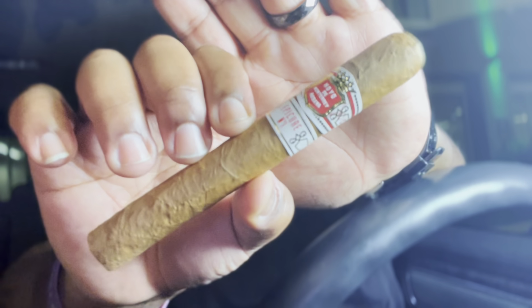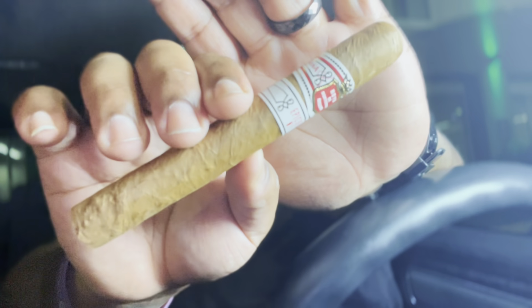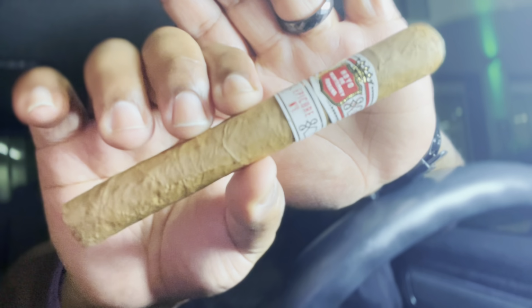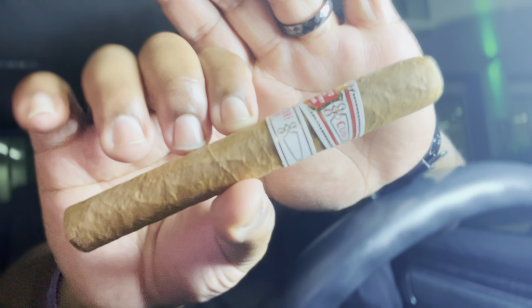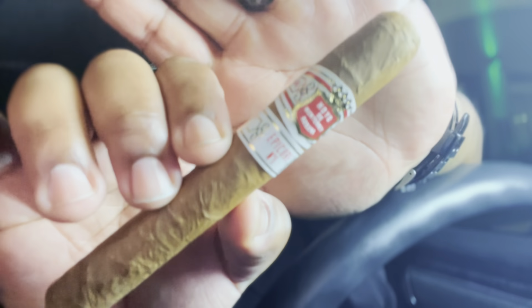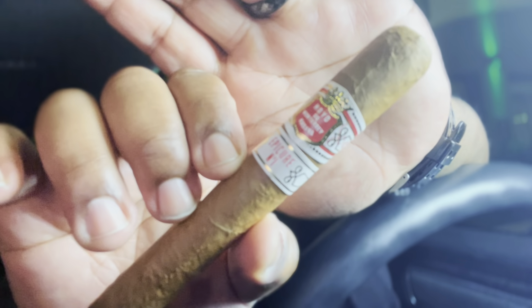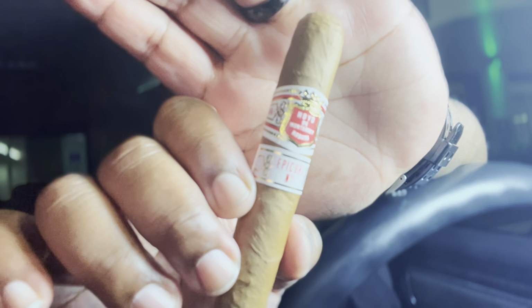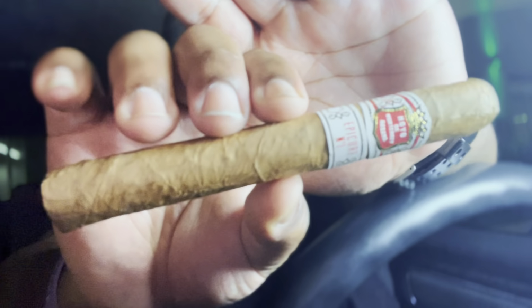All right, Cigar crew, now we're going to take a good look at this cigar. It's a very rustic, rough-looking cigar. I'm not going to lie to you. Look at that. Very minimal veins. I love that nice little peanut butter, caramelish type color that the wrapper has on it. Look at that band. The band is absolutely beautiful. Both bands, look at that.